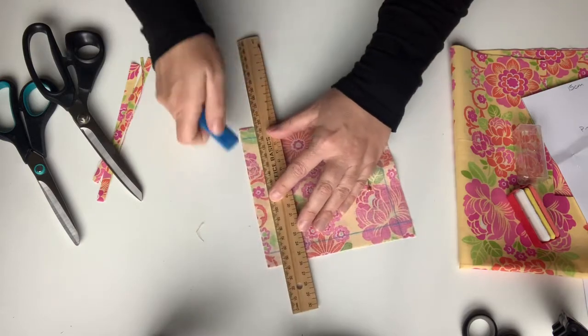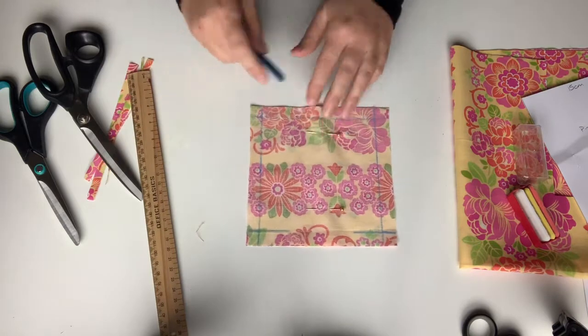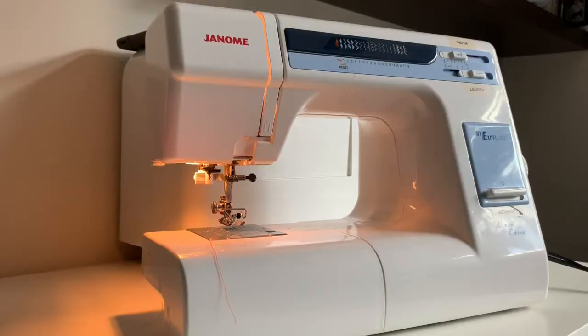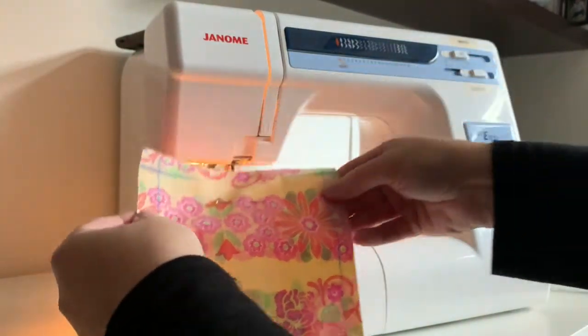On the last side, you need to leave a gap, and this is so you can turn your pincushion around the right way later and then put stuffing inside. So now it's time to start to sew your pincushion. We are going to start with one of the long edges.